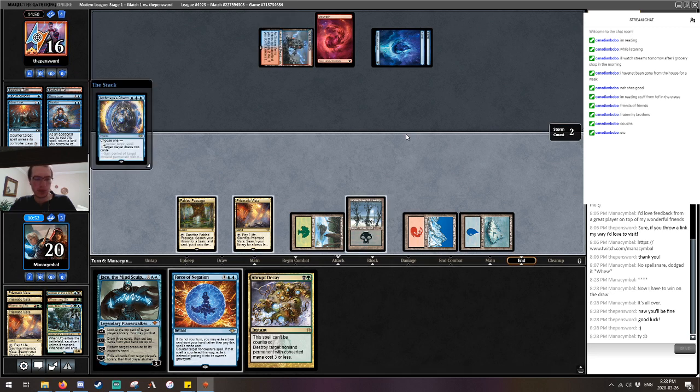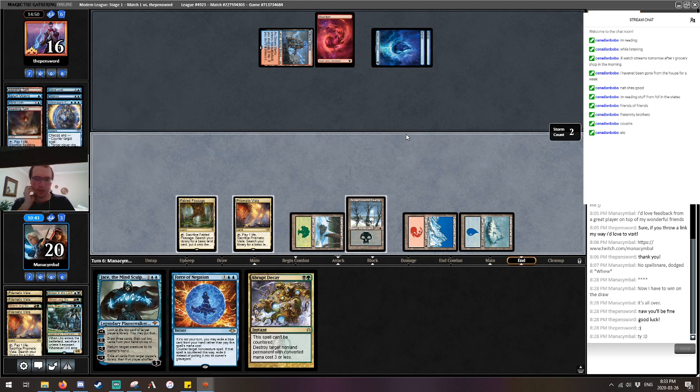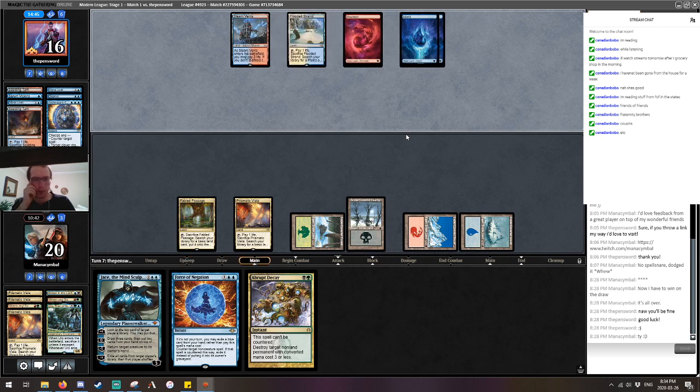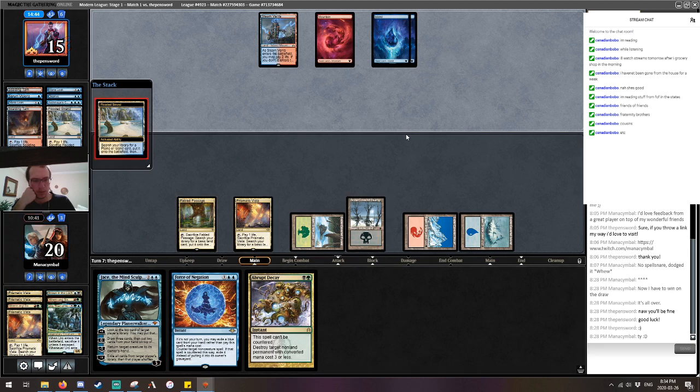Archmage's Charm themselves. So I could fetch blue here and Force that. But I don't think that's worth it, unfortunately. Would be really good if we could make that play right now, but I don't think we're in a position where that's something we're gonna do.